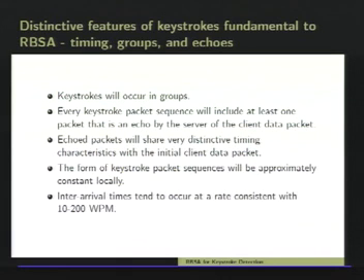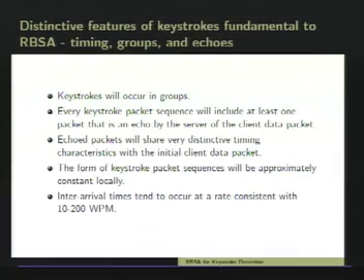So to summarize, what we were able to learn from these visualization tools is that there are some fundamental characteristics that are going to help us identify keystrokes. One, all these keystrokes are going to occur in groups. You aren't going to have someone typing a K by itself; that is not going to do anything for you. So we're going to have keystrokes in groups. Second, every keystroke packet sequence has to have an echo in it. So that's the second.